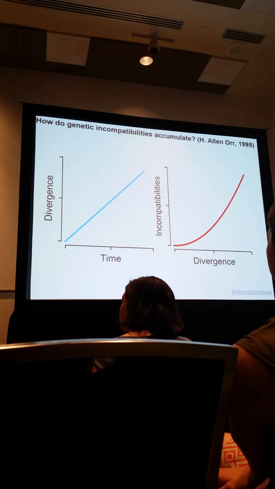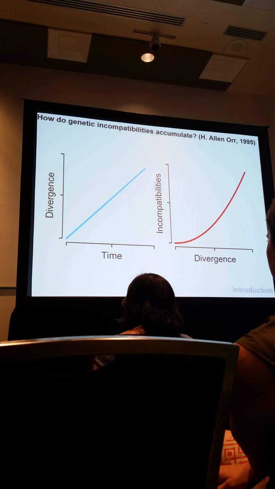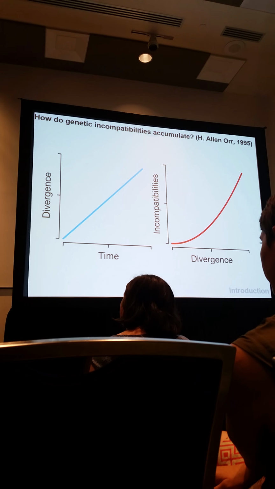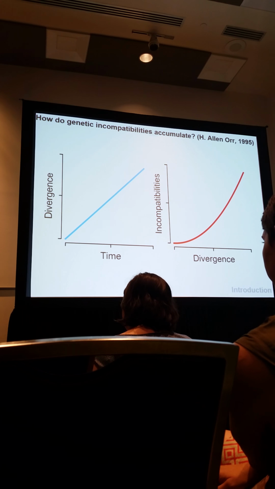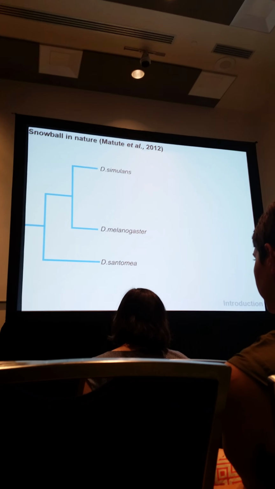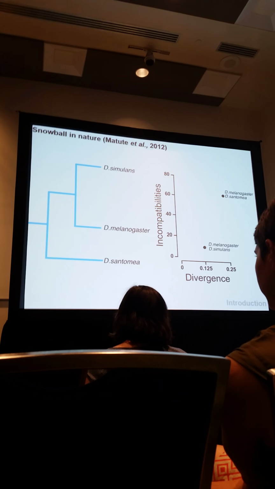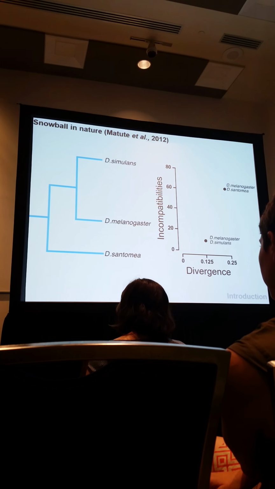And this model has become so interesting to people that they're trying to apply it and verify it using real data from real organisms. A lot of people have done it, Moyle and Matute, so I'm just going to use the example from Matute, where they looked at three different species of Drosophila. And if you count the number of incompatibilities, mind you, these studies are pretty difficult to do because they have to introduce deletions and measure fitness.